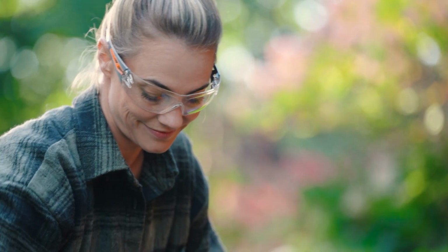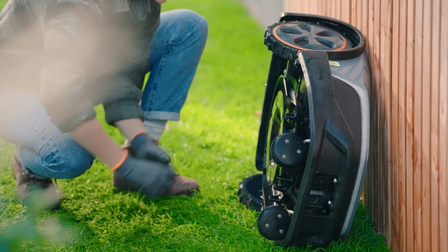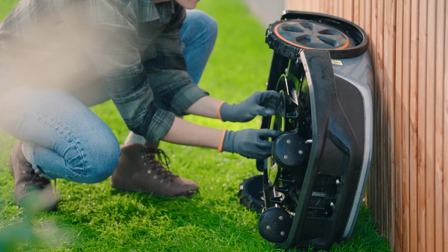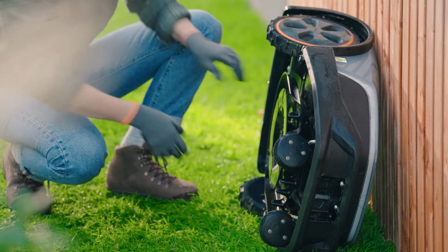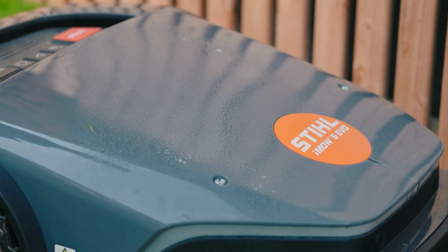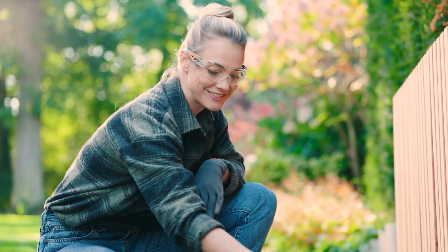After cleaning, remount the blade disc on the device. To do so, place the disc and fixing nut on the drive shaft and firmly screw down the fixing nut. If necessary, you can now also clean the entire housing of the robotic mower with STIHL multi-clean and a microfiber cloth.